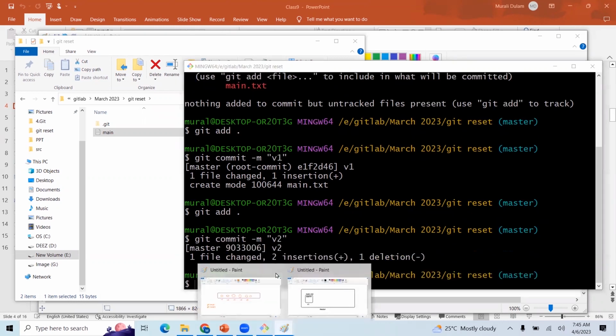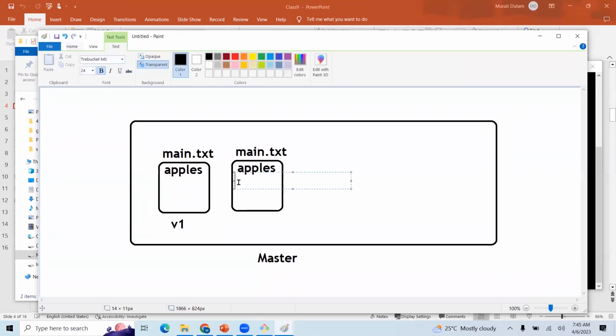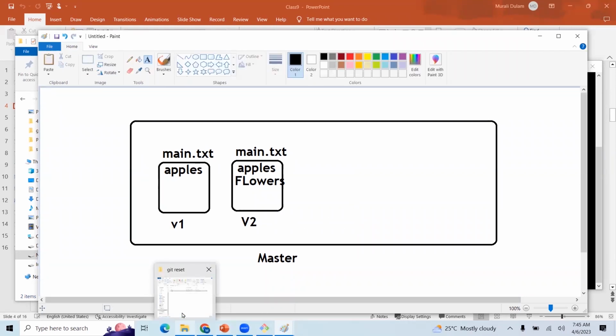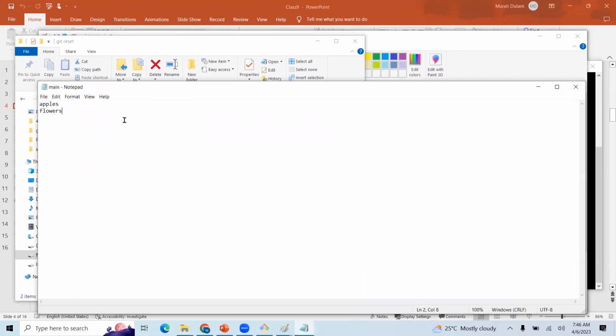So here you can say the same file we updated with some other line. Another commit. Here you can see flowers. This is the commit v2. Same way, let us update one more commit so that we can see the changes.